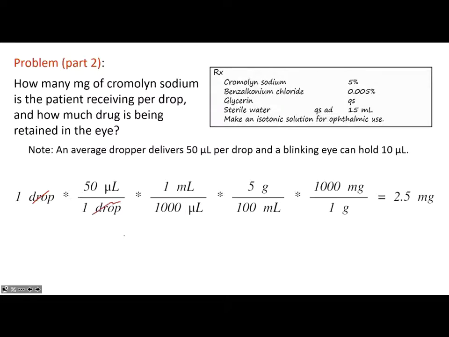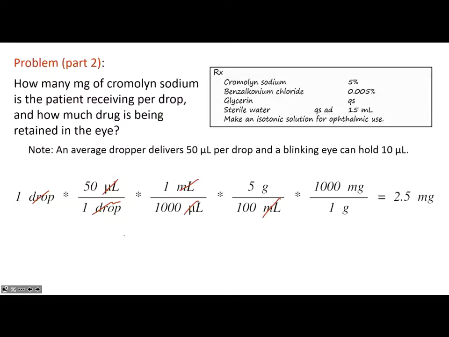The problem is my concentration is in milliliters, so let's get rid of microliters. That's just weird. So let's multiply that by the fact that I know in every 1 milliliter, there's 1,000 microliters. That way microliters cancel, and now I'm in a unit I'm comfortable with. I'm in milliliters. Plus, I can express my concentration as 5%, meaning 5 grams per 100 mils. So if I multiply it by that, then milliliters will cancel. And I'm now in grams.